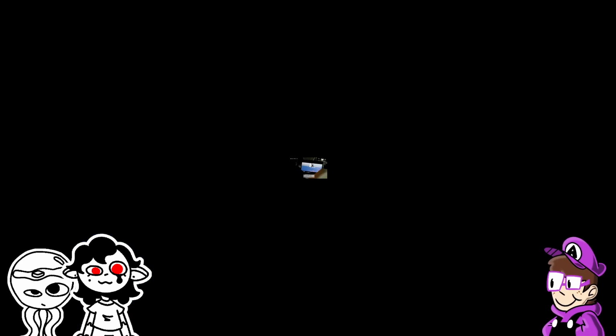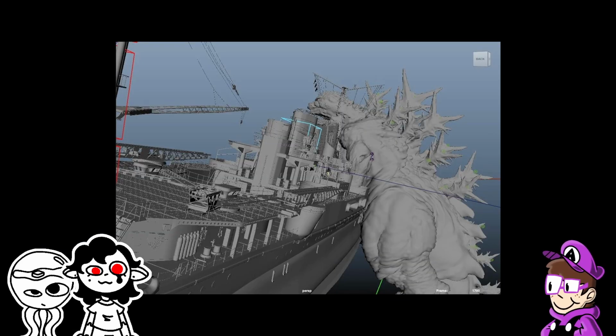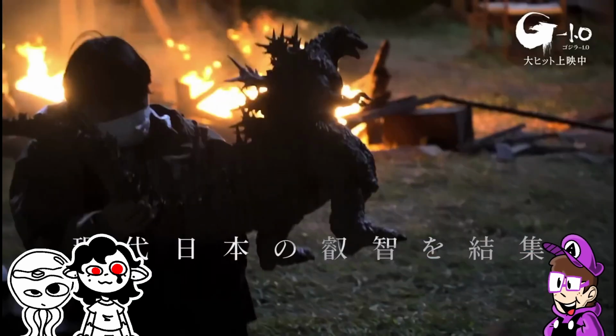It's almost like when you give people time to work on the thing, it makes it more cost efficient. That looks good. Like, look at that. That looks pretty good for only $15,000 or whatever they had to make this movie, or 15 million. I don't know. It was a low number. That got a little toy.